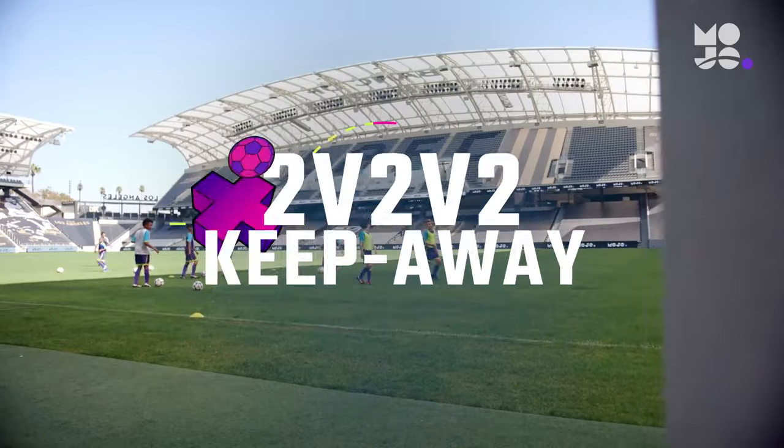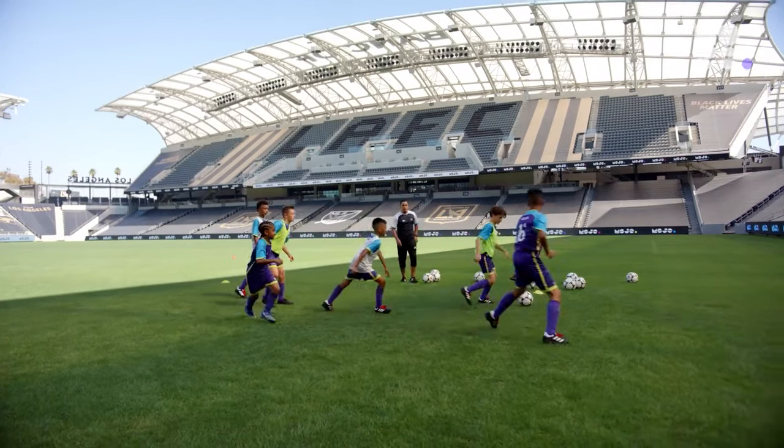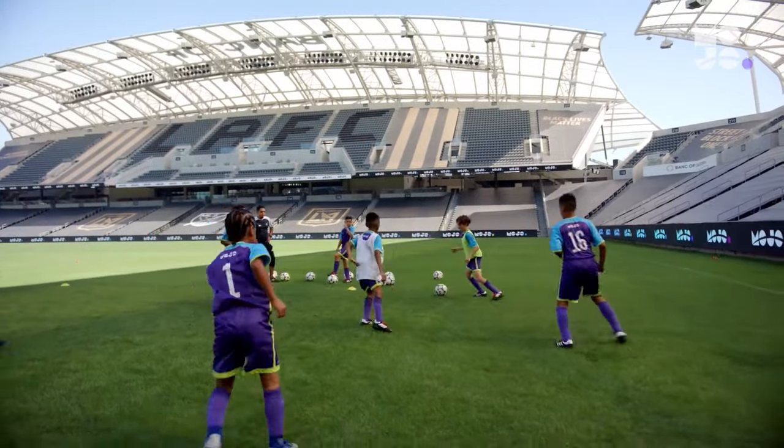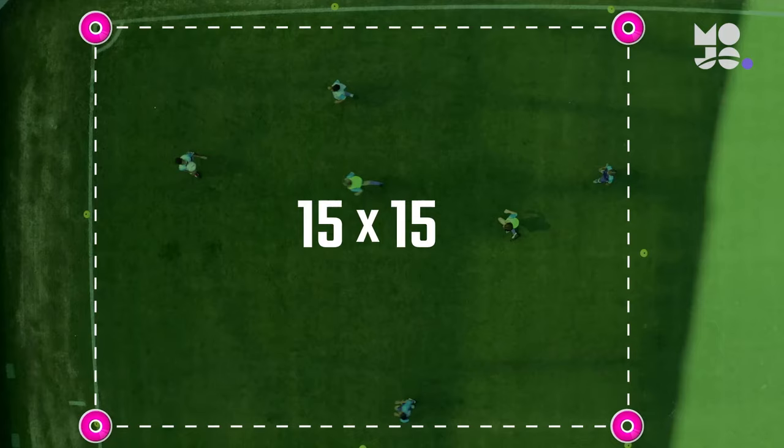It takes 2 to tango and 6 to play. This is 2v2v2, keep away. Here, we're working on passing, receiving, and transitioning quickly from attacking to defending. Create a square space with your cones for every 6 players.